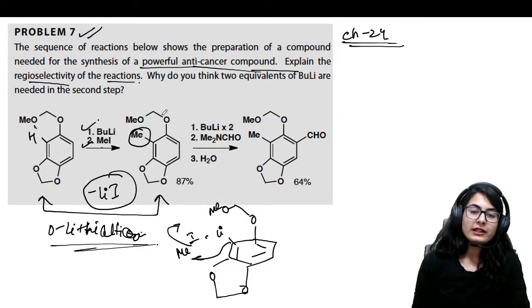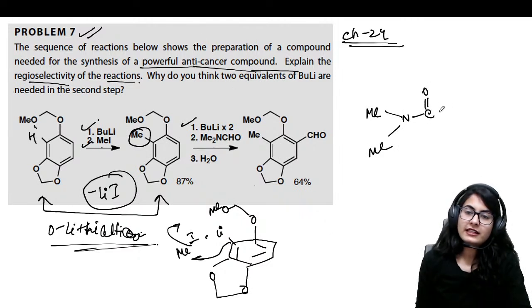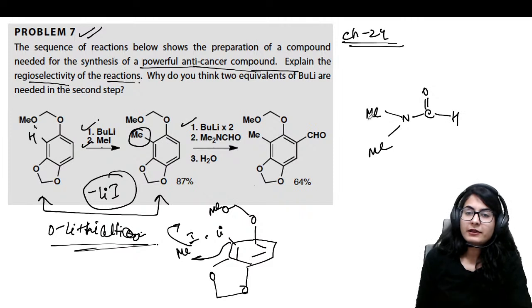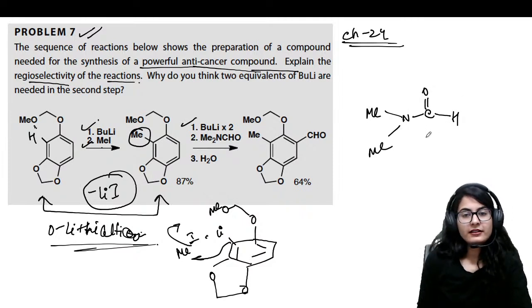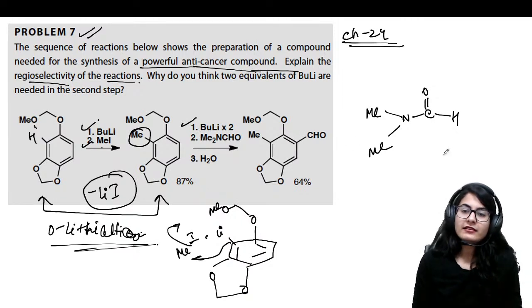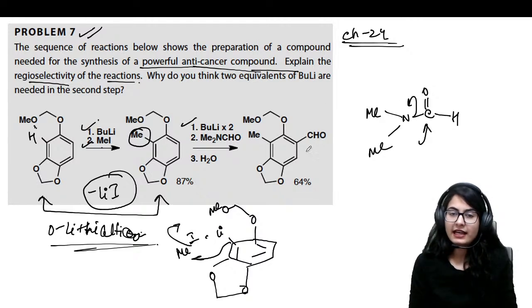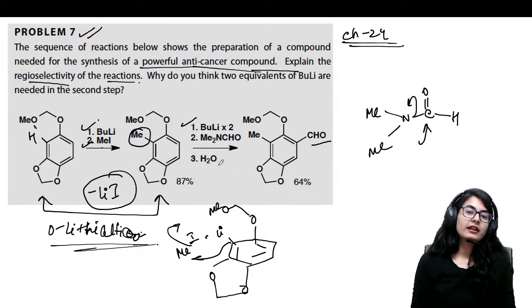All right, okay. What about the second one? You are taking two equivalents of butyl lithium and just one equivalent of this amine. What kind of amine is this? All right, this is DMF, dimethyl formamide. So two equivalents of butyl lithium and then a formylation. Because if there is an attack on DMF, nitrogen will be a good leaving group. CHO is added as it is. Okay, it is added, very good.